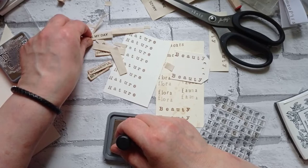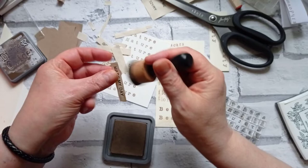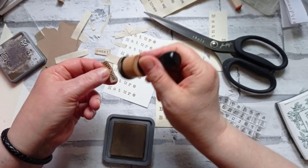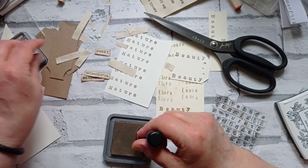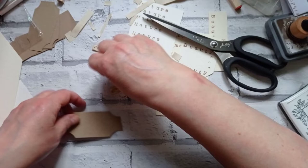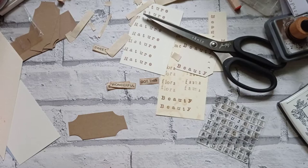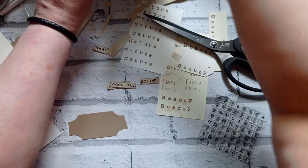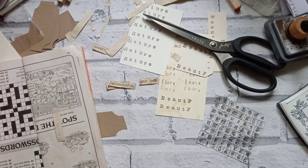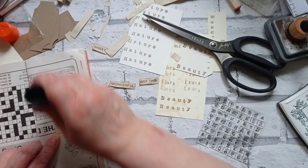I'll give those a little ink. So yeah, we're just having a play today, aren't we? I've just finished a big project so I fancied doing something quite random — and you can't get more random than random words. We've got five inked, that's enough to be going on with — the rest will just get popped in my box. I think these need to go on some craft card. I just think they need some craft card backing for some reason. I'm going to use my glue stick.